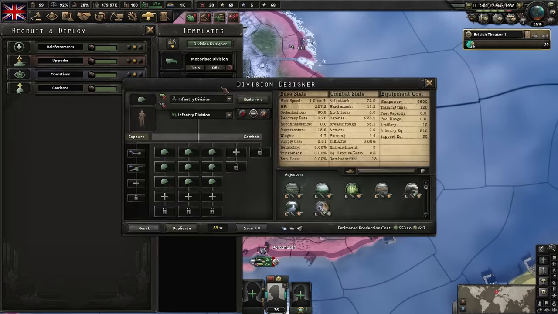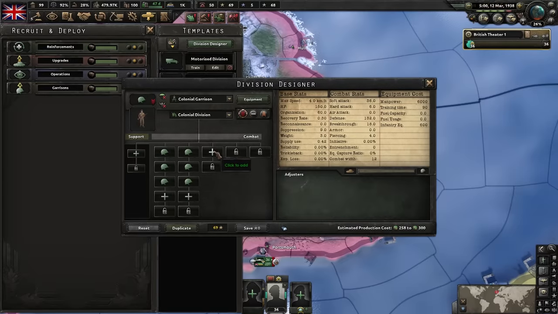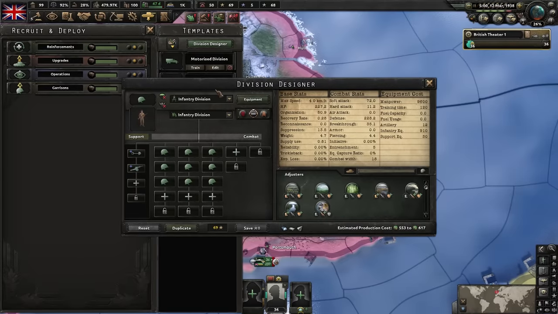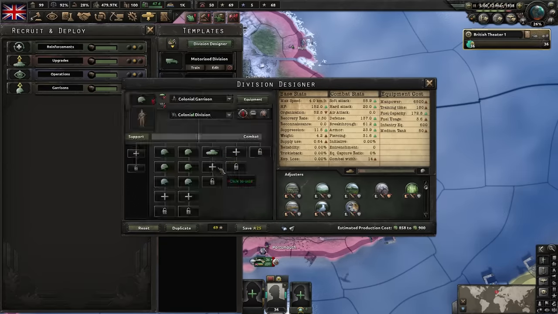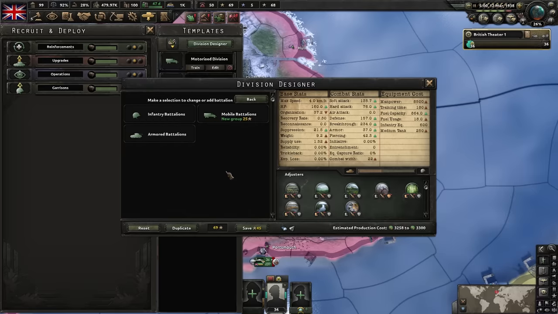Is there a possible way we can make that cheaper somehow by using an existing template? Maybe we could use this infantry. Can we add on mediums? Nah, this is not going to be any cheaper. This is a waste of time. So I'm probably better off working with almost a brand new division. Maybe the best way of doing this is to add mediums onto this infantry division. Yeah, I think that's what we're going to do.